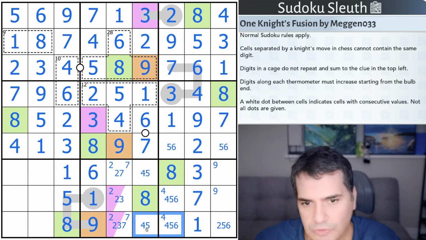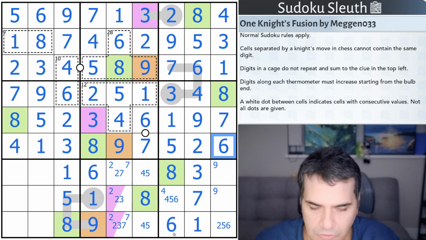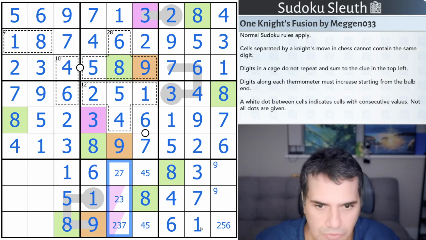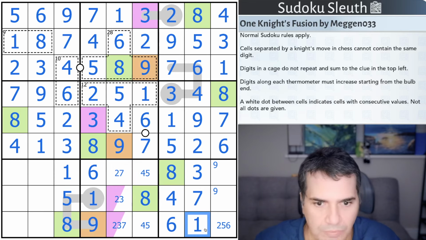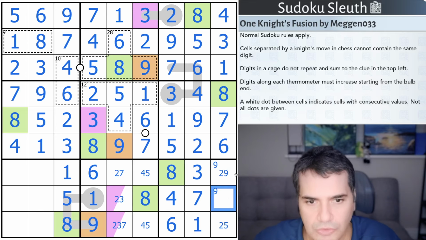This cell sees both of these, so this cannot be 4 or 5. That's a 6, which gives me 5, which gives me 6, which gives me 4, which doesn't help me with my 4, 5. And in fact, I can just lose all of these corner pencil marks. This cannot be 6. This is 2, 5, or 9. That is not 5. So this is 2 or 9, and this is not 2, not 5. That is just straight up 9.